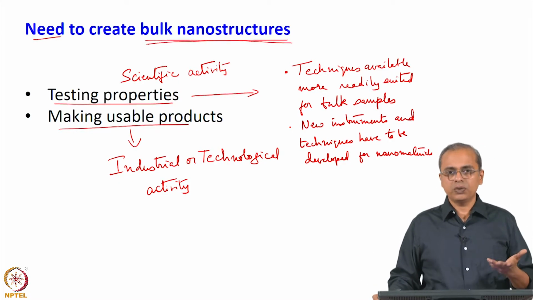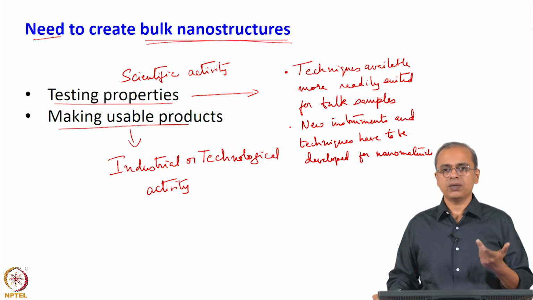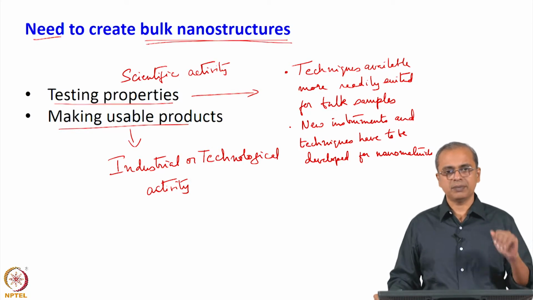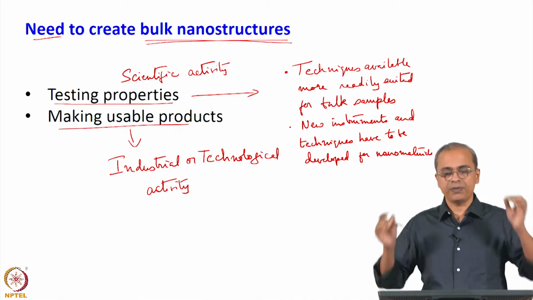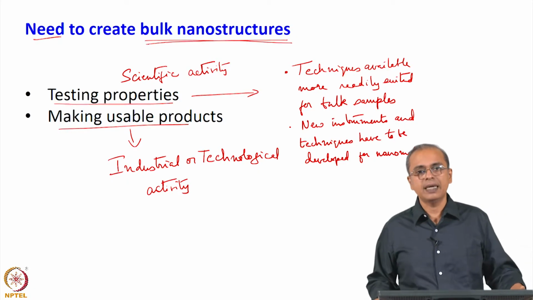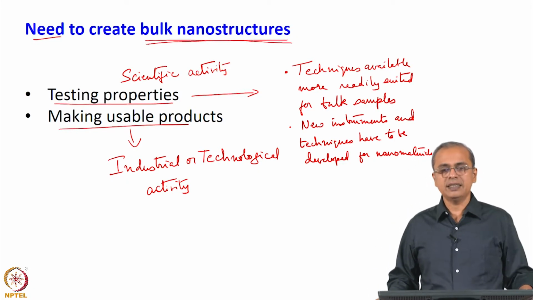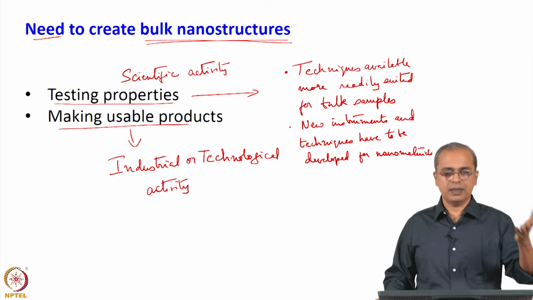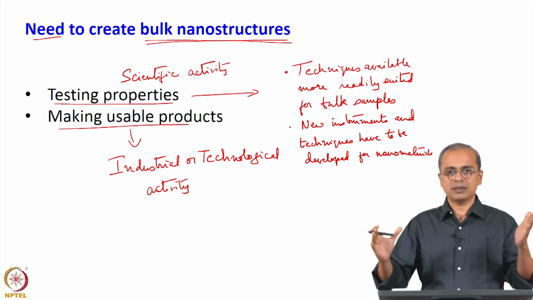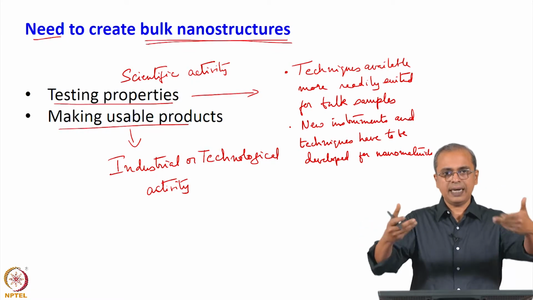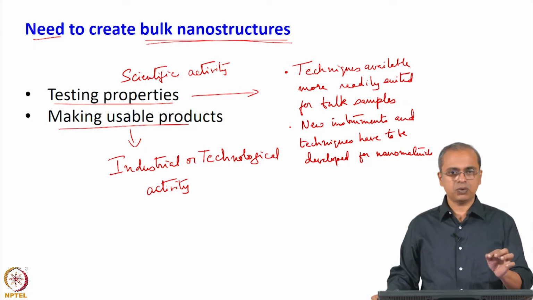And let us say you want to use this in a drill bit, let us say you want to use it in some nut and bolt arrangement that you have made. You want to use that for a rim of a spectacle that you are making, any number of things. Let us say it is supposed to be the heat shield for a spacecraft. Any number of applications, they are all macroscopic applications. You have something that you are holding in your hand, you are bending it, you are putting it on some location, lot of things you are doing which is macroscopic.